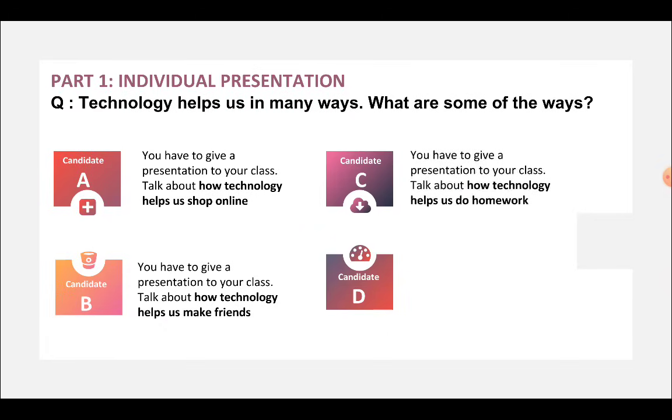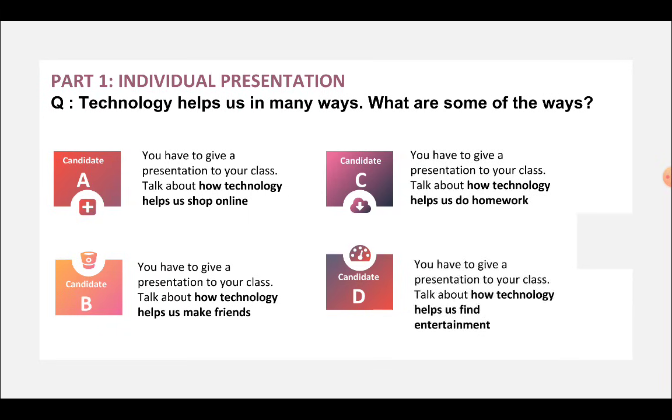Candidate C, talk about how technology helps us do homework. And for candidate D, talk about how technology helps us find entertainment. So as you can see here, even though all candidates receive the same set of questions, the task assigned to each candidate is different. Therefore, focus on your task and prepare your points accordingly.